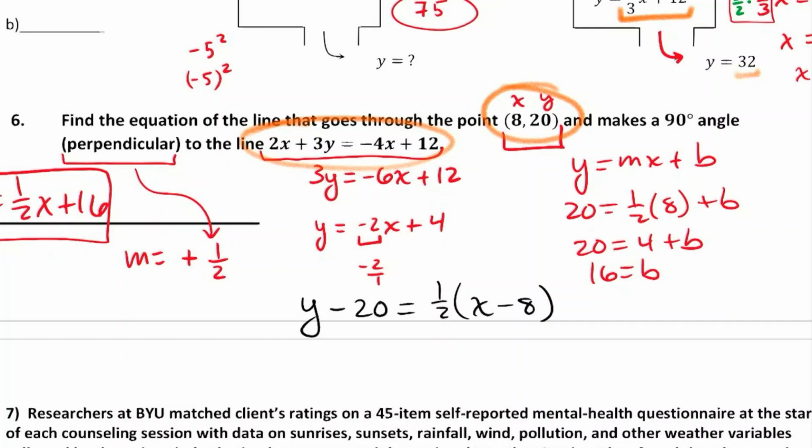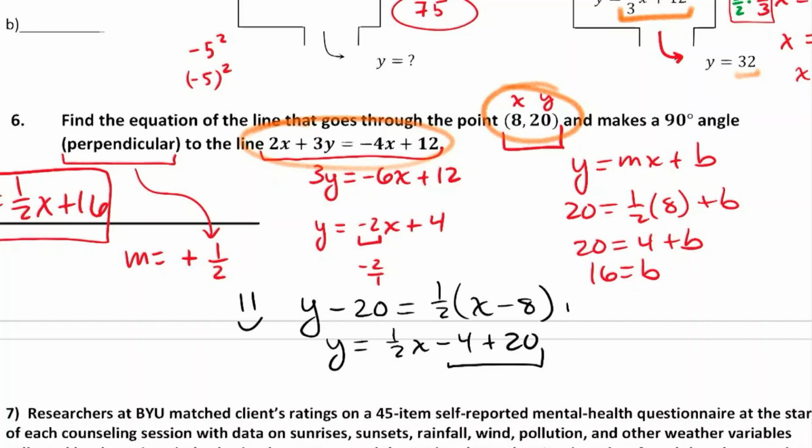You can't see it right away, but if you were to take, for example, and add 20 to both sides and distribute the 1/2, you would get 1/2 x, and then 1/2 times negative 8 would be minus 4, and then plus 20. So you can see the number 16 right there. This has some advantages. I like it. The other way is just fine too.